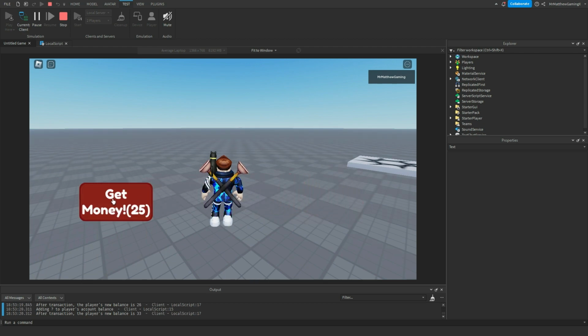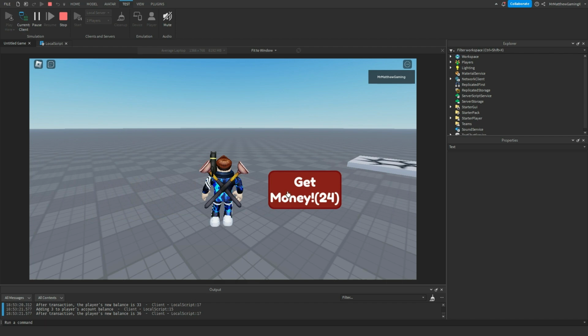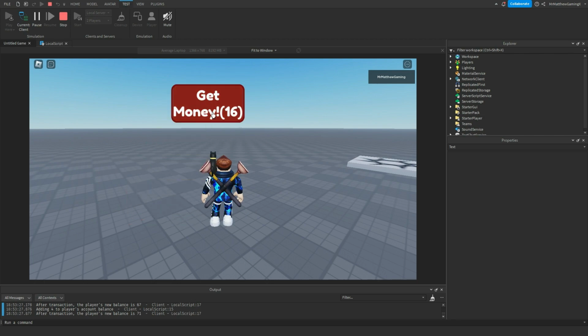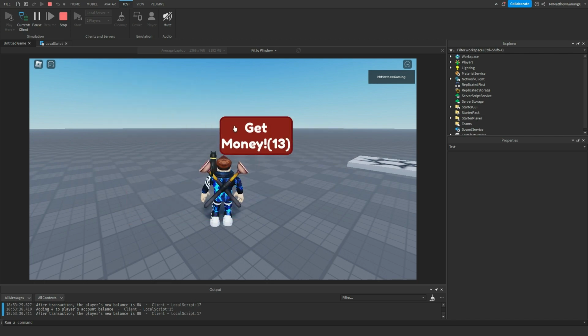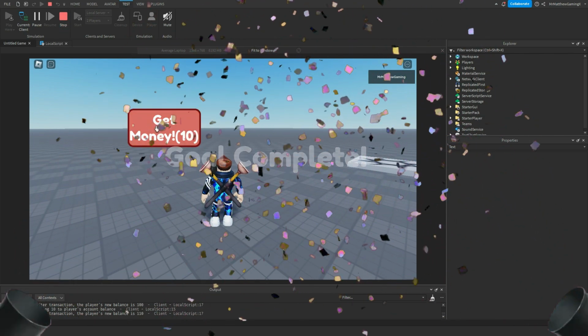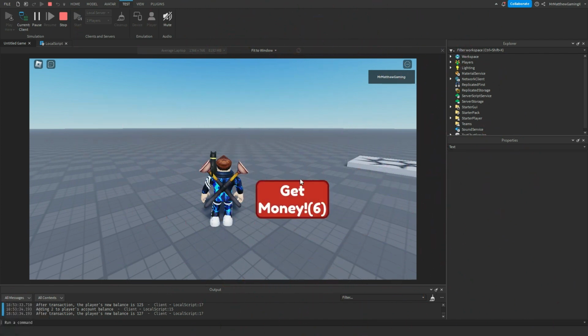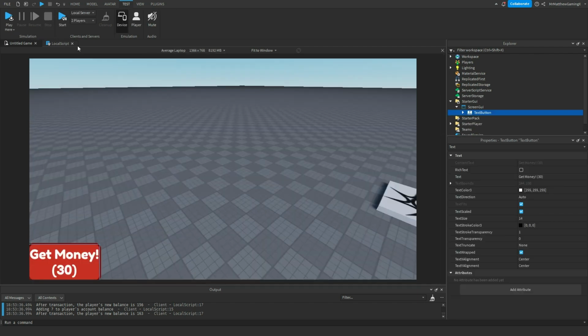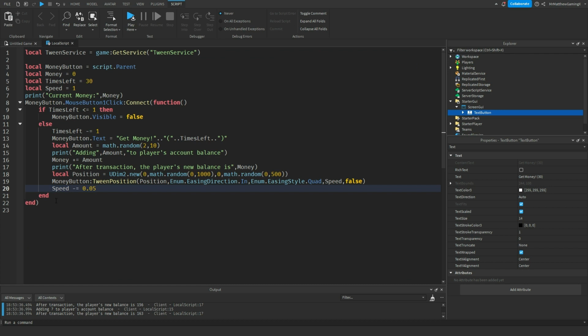So slow, slow, and you can see it's starting to get a little faster, and faster, and faster. It's getting hard to keep up with. Now it's just instant. It's gotten to 0 seconds and it's just going so fast. You don't even see the tween happen. It's just instant. Alright, so now we have that fun little implementation right there.